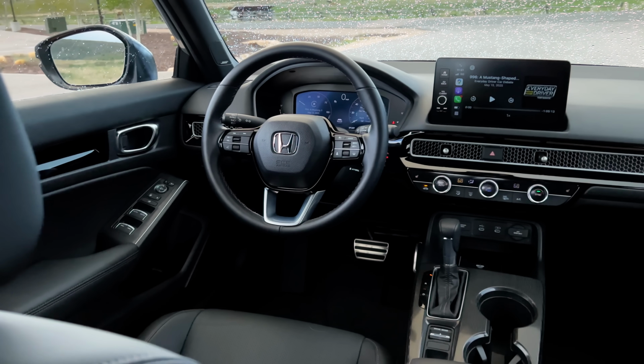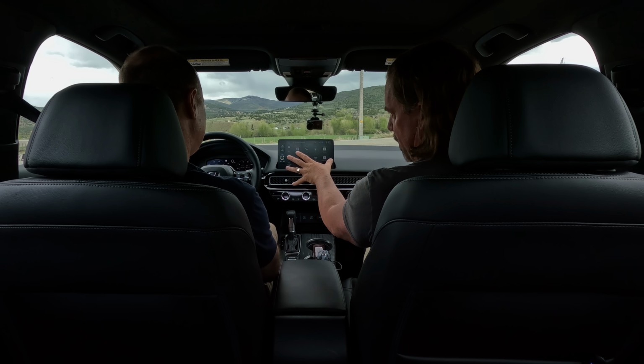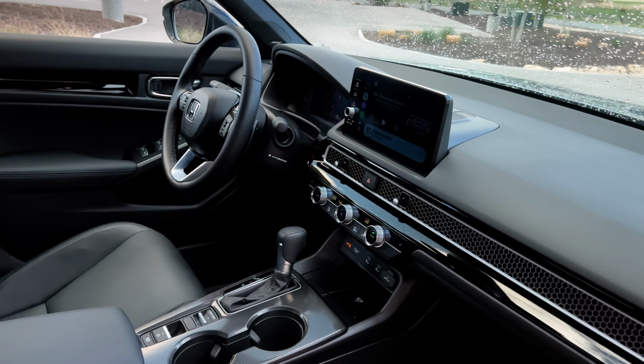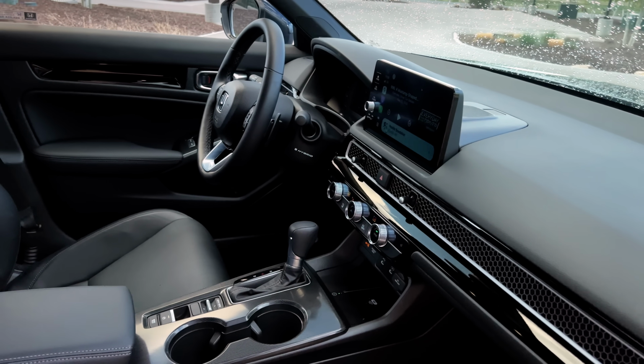It feels like, and it's not quite this far, but it feels like Honda was looking at early 2000s Audi for their reference. It's not quite that nice, but it looks like it's not quite there, but when Audi was doing really nice knobs and everything was very clean but still felt modern, with the possible exception of this screen sticking up off the dash, it has that kind of influence.